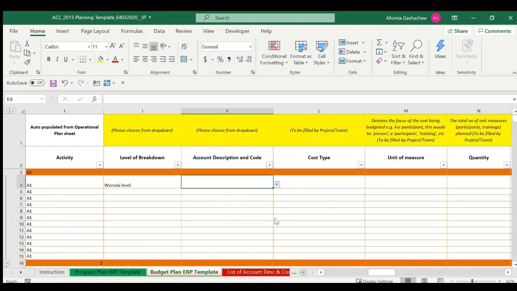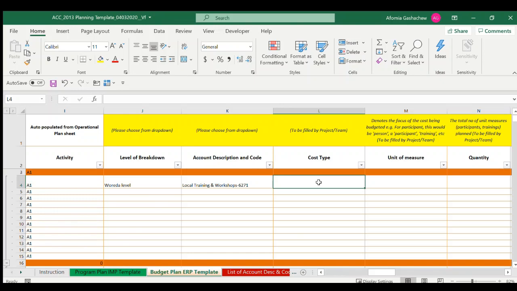So for example, if we look into the account descriptions, let's say we have training and workshops.